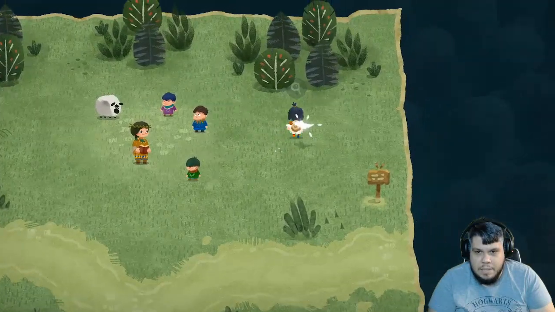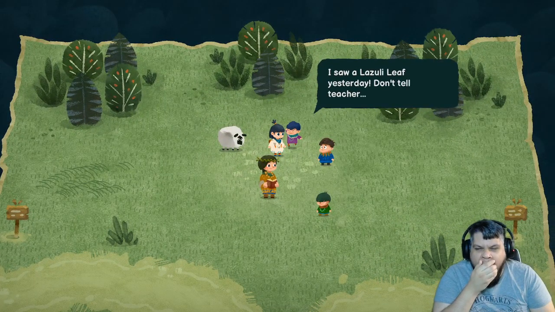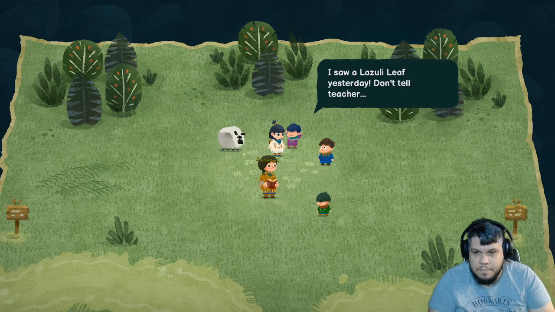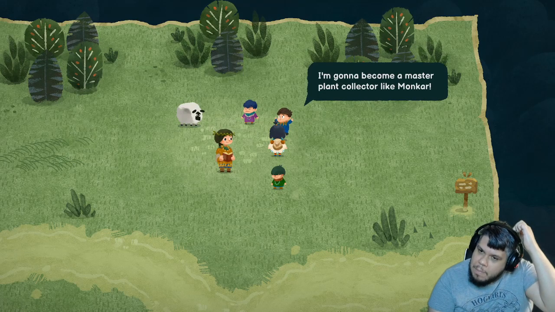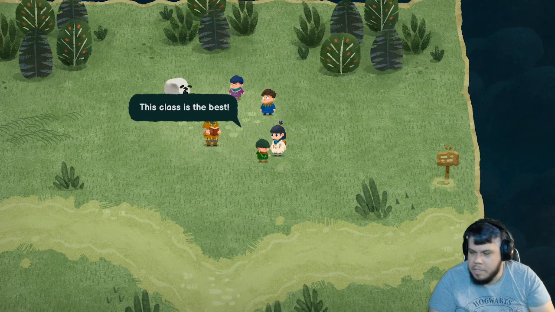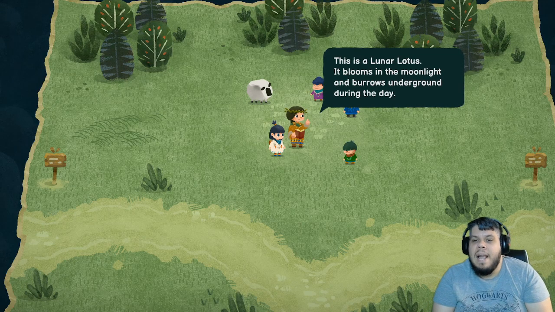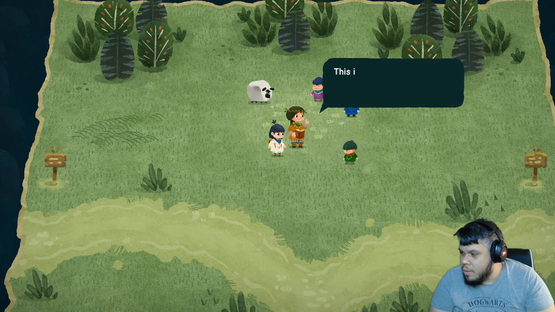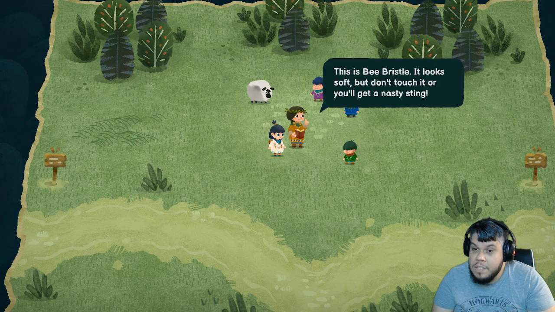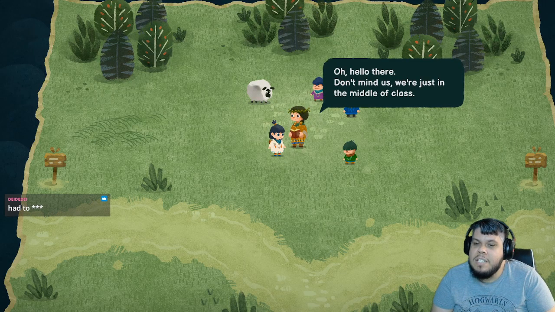Family there. And a new piece of the heart. I saw a Lazuli leave yesterday. Don't tell the teacher. I'm gonna do it. I'm gonna become a master plant collector like Mogcar. Woohoo. This class is the best. Students, listen. This is our lunar lotus. It blooms in the moonlight and burrows on the ground during the day. Wow! This is bee bristle. It looks soft, but don't touch it or you'll get a nasty sting. Oh, hello there. Don't mind us, we're just in the middle of class.